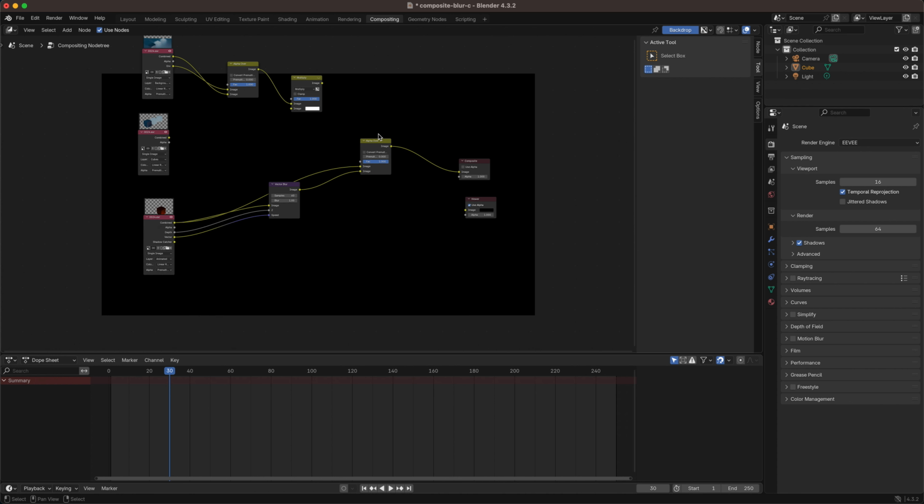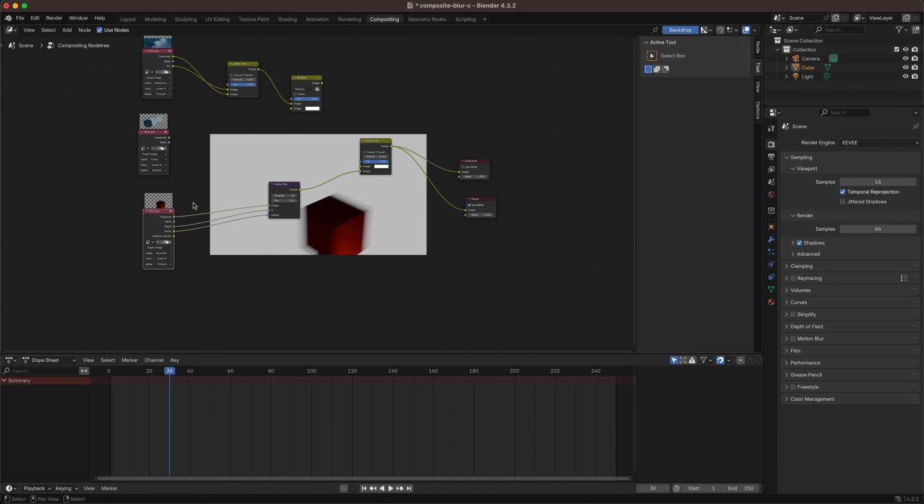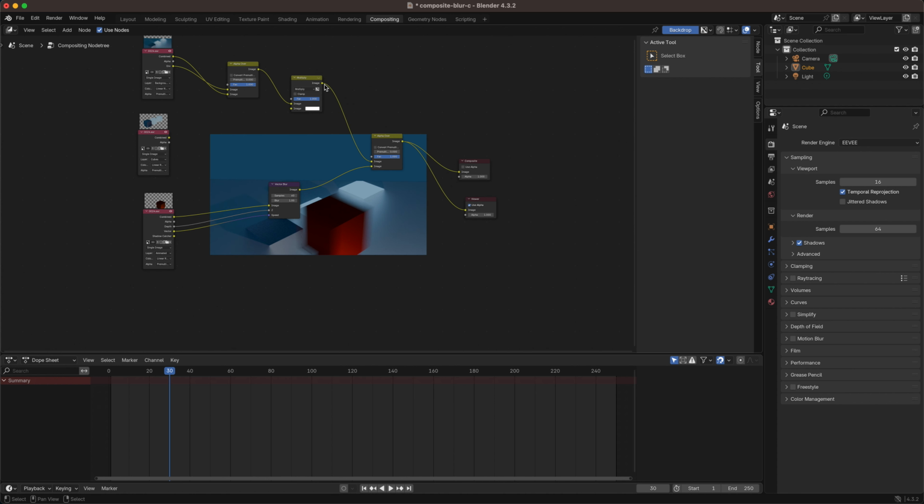So I'm just going to disconnect that for a moment, switch that back over. And now I'm going to disconnect combined from my cube over here from the upper image sockets. So it's just the vector blur at the bottom. And I'm just going to connect from image to image. So right now, all I have is my background and I have the blurred out cube.